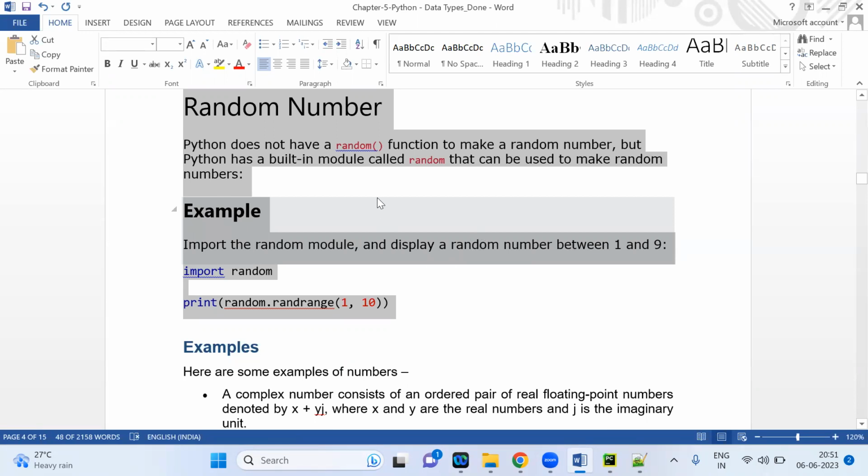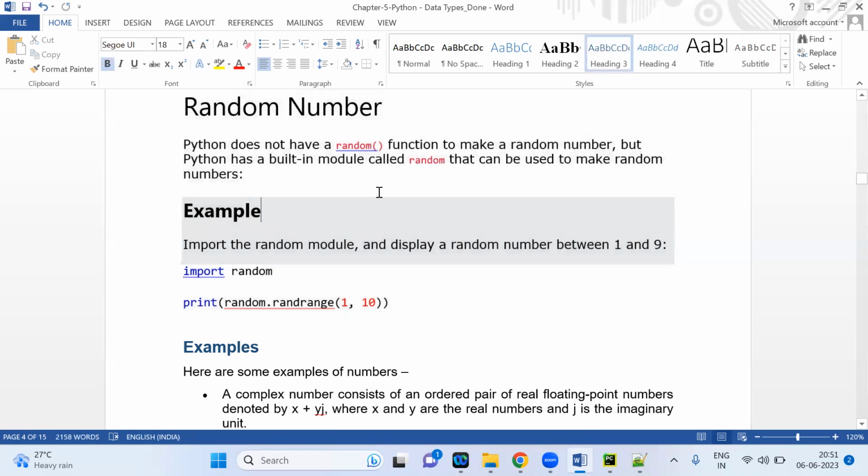Okay, guys, so what are random values? Python does not have a random function.